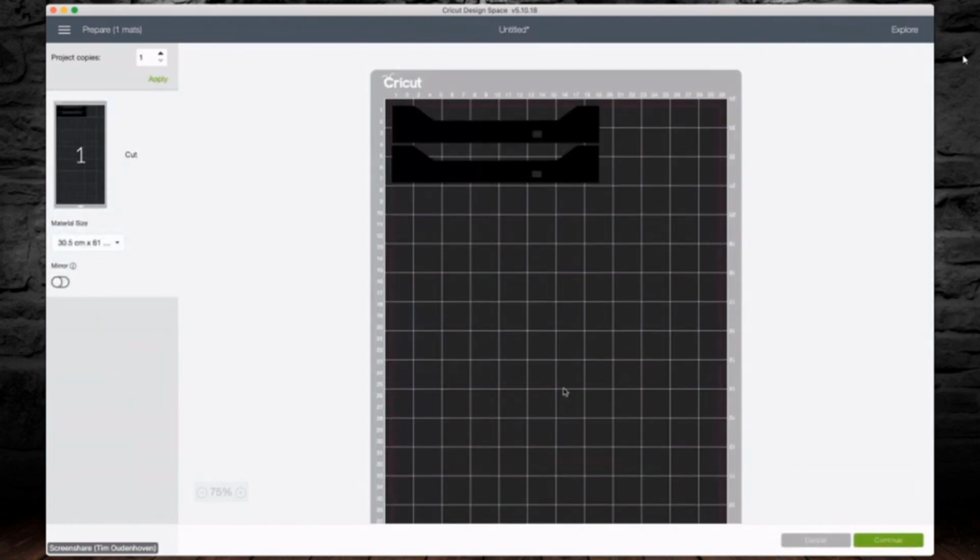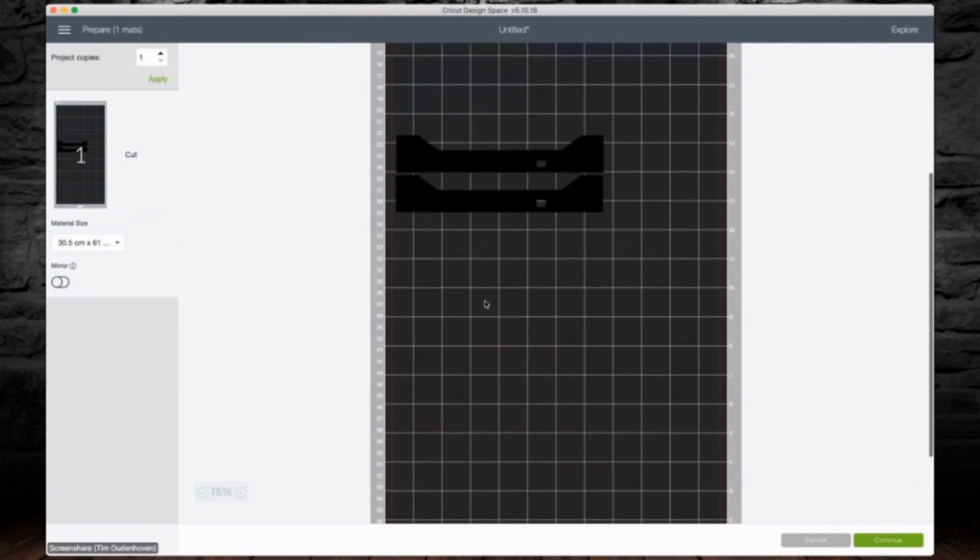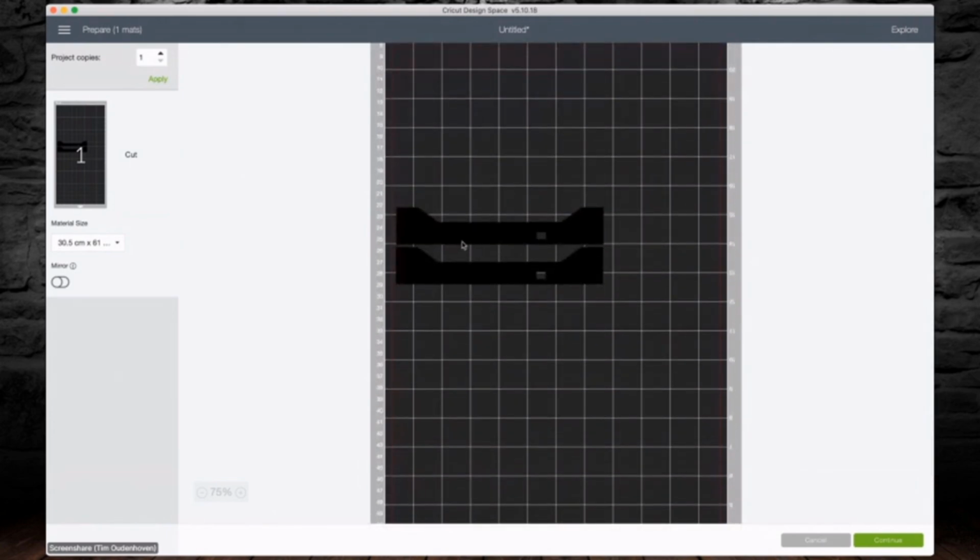I've already cut on my styrene sheet, and I know that I need to move it down a bit. In fact, I need to move it down roughly 21 centimeters. So I'm just going to take this and drag it down to 21 centimeters and just a little bit more, just so I don't mess up on camera. We'll waste a little styrene. Oh well. Once I've got it set on the mat where I want my piece, notice I attached them so they move together. If I didn't attach, I'd have to move both pieces separately. And believe me, when you're cutting 50, 60 pieces at once, letting the machine run for an hour, you want everything attached. When I've got that, I hit continue.